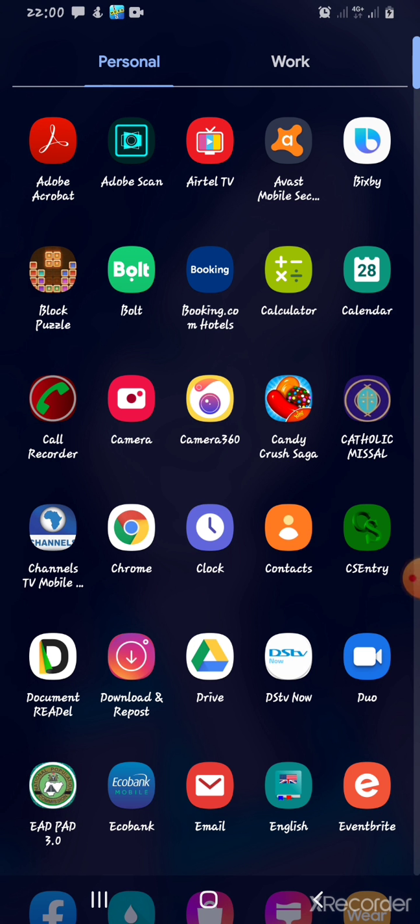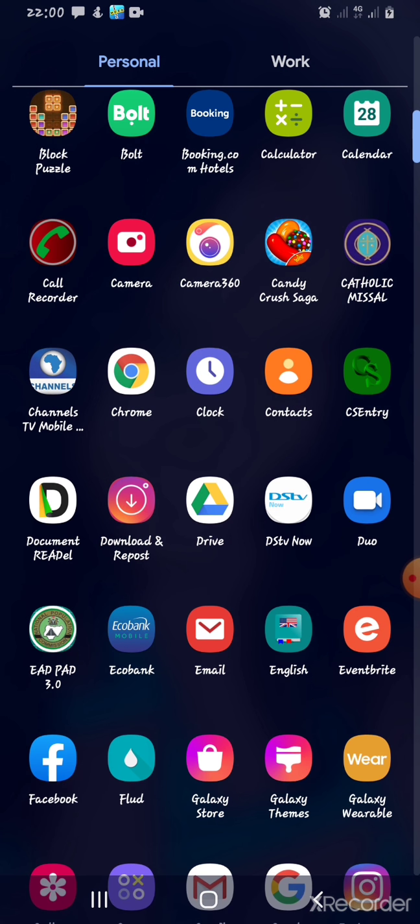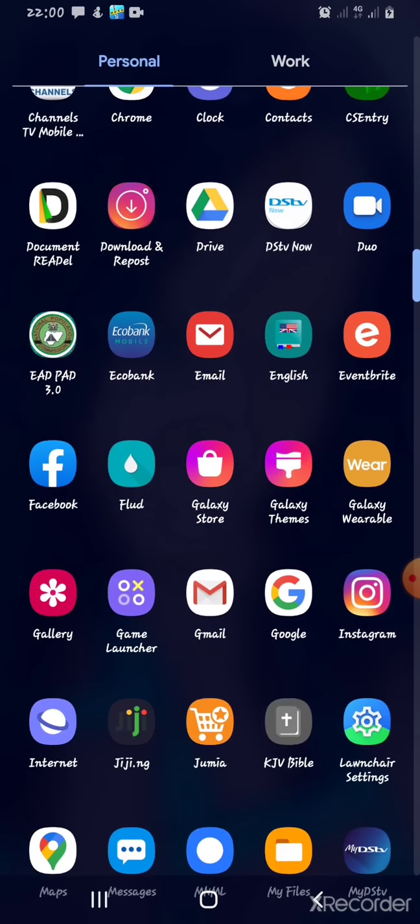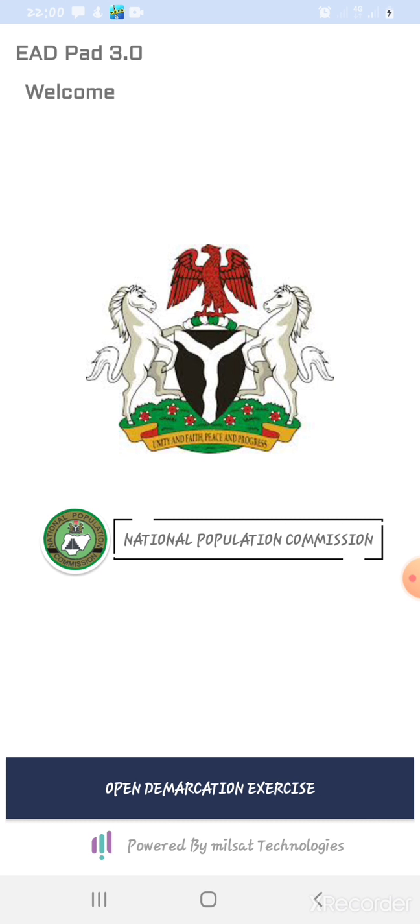I'll be taking us on the EAD PAD 3.0 on how to use it to create our profile and to start up an EA. First of all, we have to run through our apps and locate the app and open it.